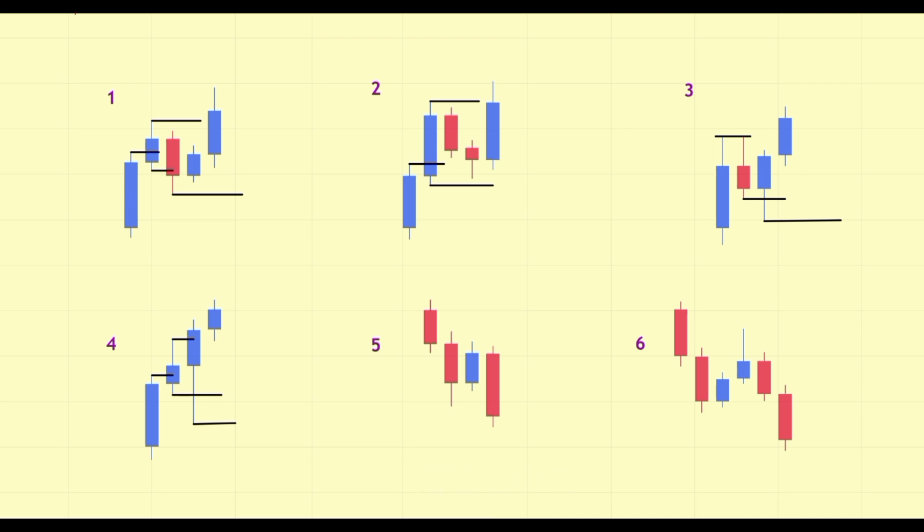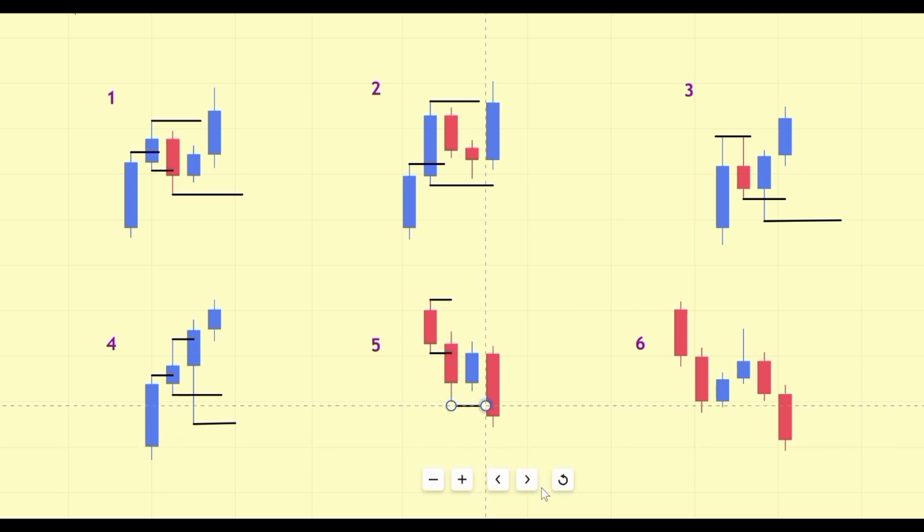Right, let's go on to scenario 5. Right here, we can clearly see that scenario 5 is a bearish scenario. To validate a pullback in a bearish scenario, we need a break past the highest point of the previous candle. This is literally the opposite of the bullish scenario. So right here, this one is the highest point, and this one is the lowest point. You can clearly see price is breaking through the lowest point.